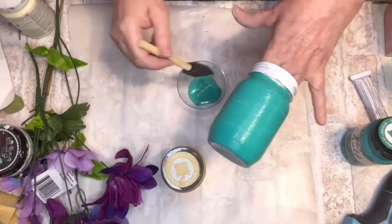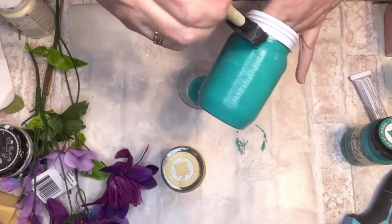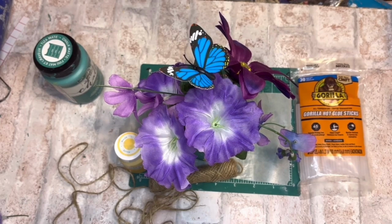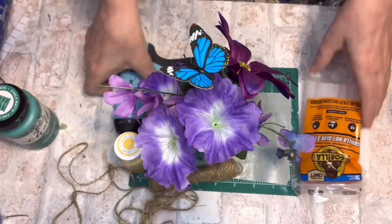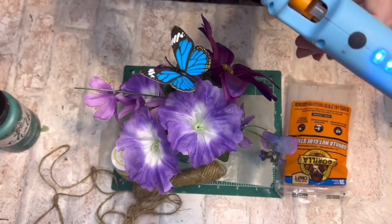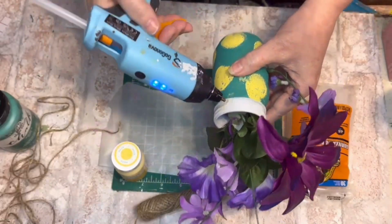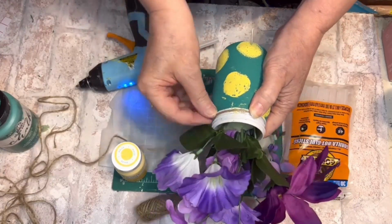If I had to do it again, I would put more green on the part of the jar where the lid goes down. I'm not putting the lid back on it, so I should have just put more green there because the white kind of stood out even after wrapping it with some twine. I'd like to set everything out. I was out and so stopped in at Walmart to get that Gorilla Glue hot glue you see there. It says it works on plastic and glass and all that, so we'll see how it goes.